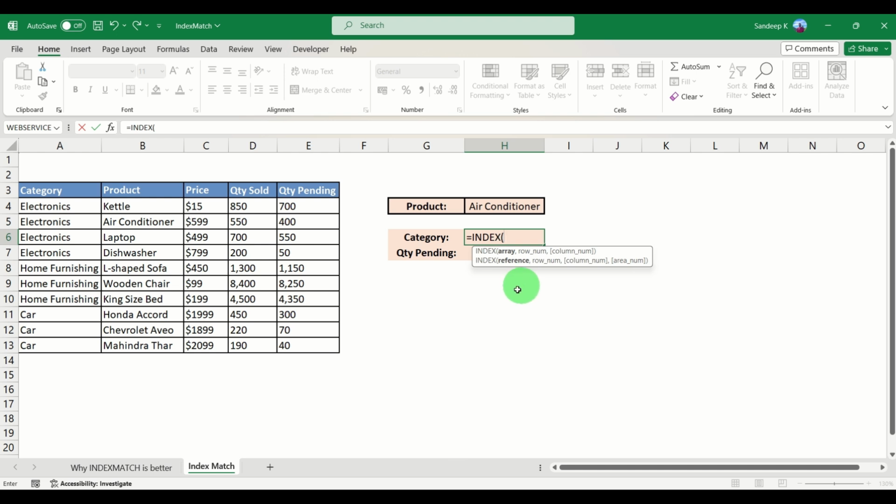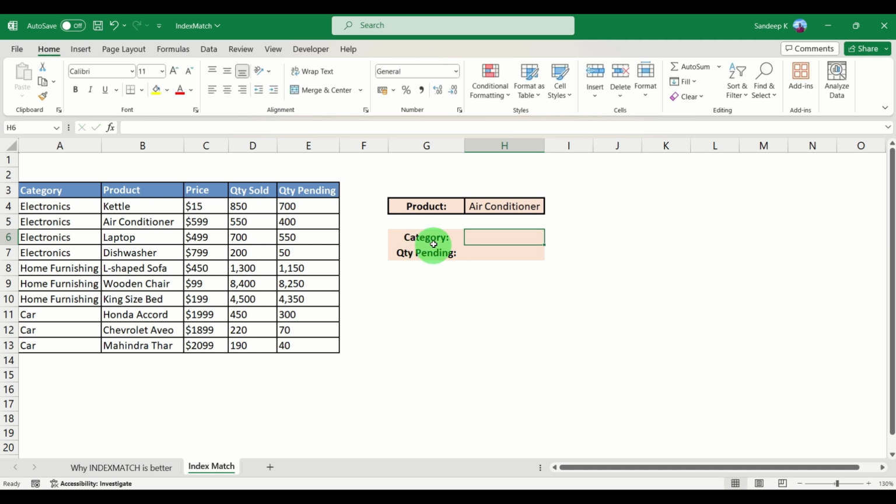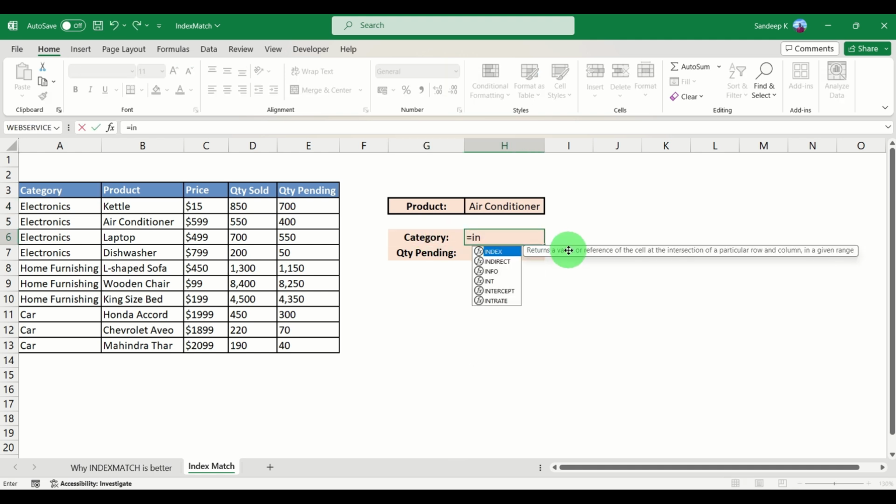Okay. So the first one is an array. Array is basically where your resulting value is situated. In this case, we are trying to find the category of a product, air conditioner. So this basically means, where is my category situated? That is the array.